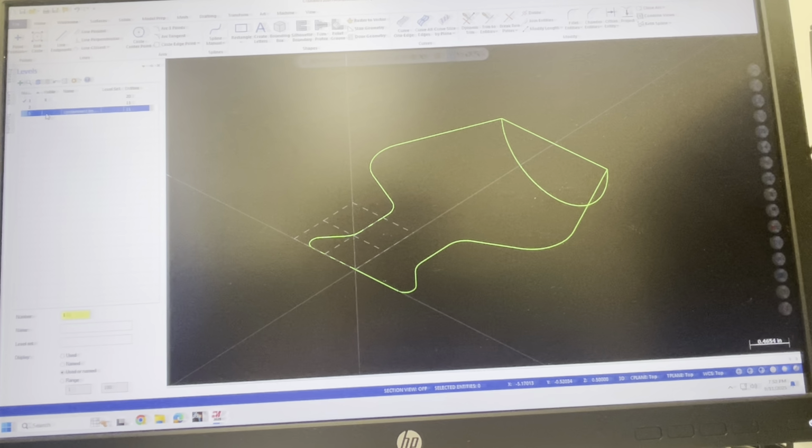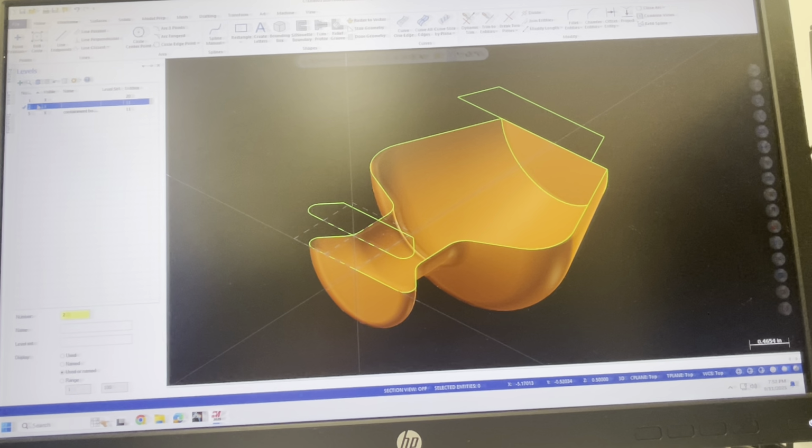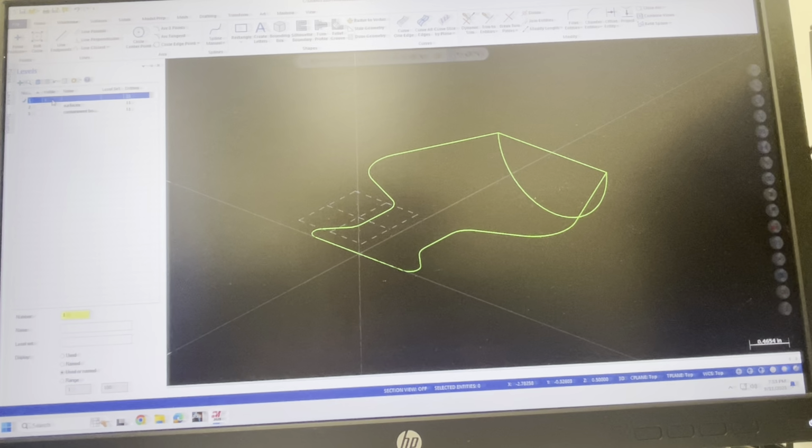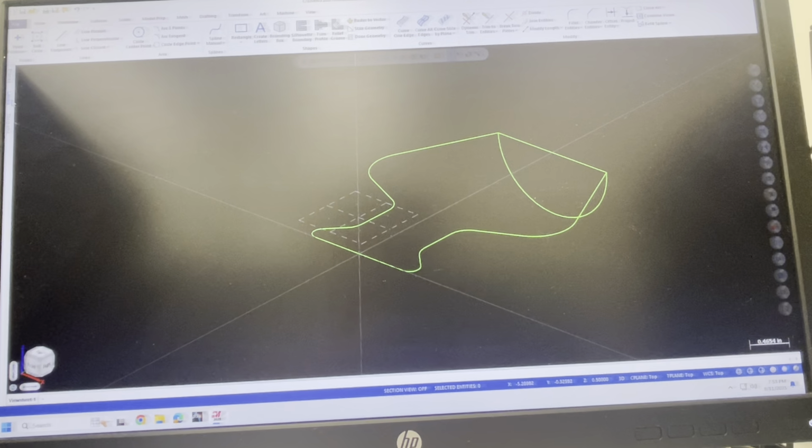Hold on, these are my surfaces. Yes, there you go. So number 2 is only my surfaces. And number 1 is going to be my 3D wireframe. There you go. All right, so we are good to go.